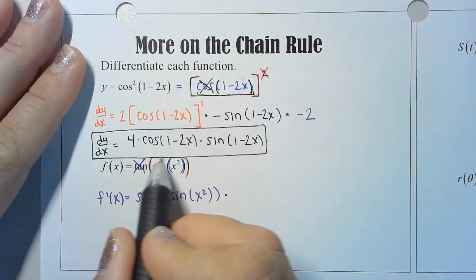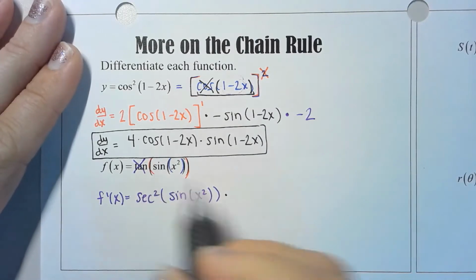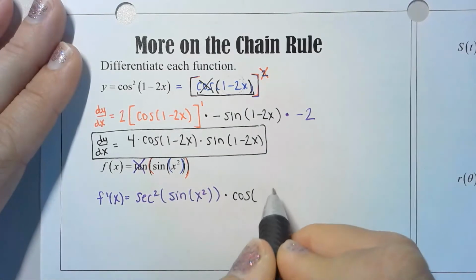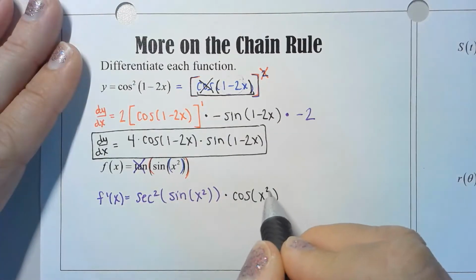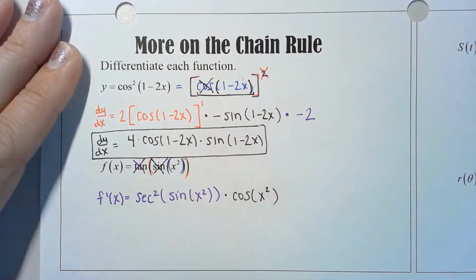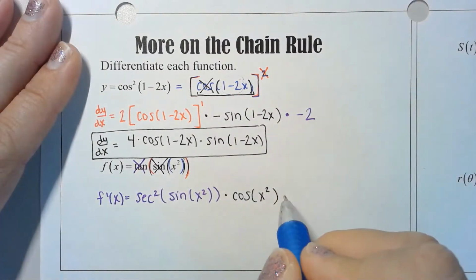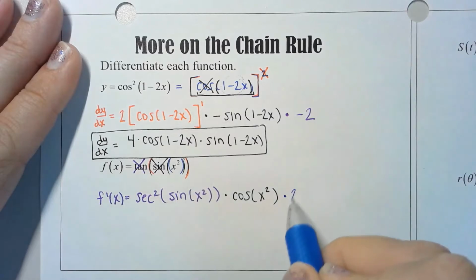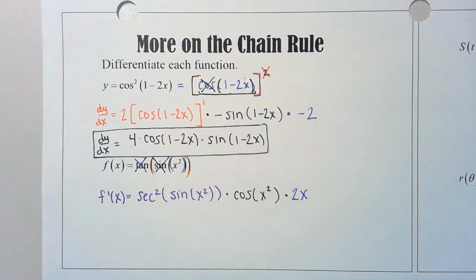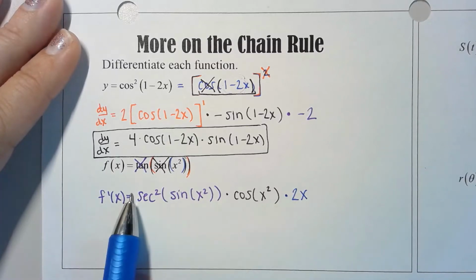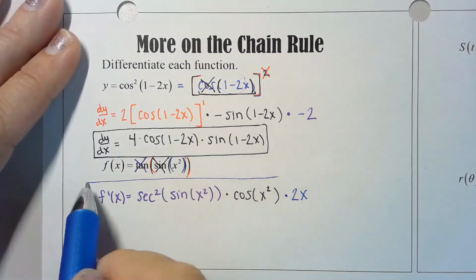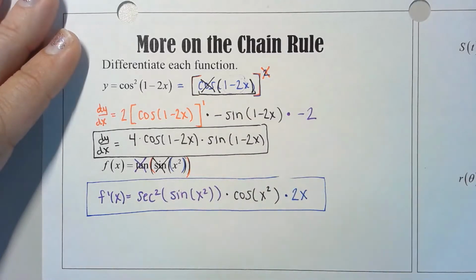I crossed it off. Now what's on the outside is a sine. The derivative of sine is cosine. The inside of the sine was an x squared, so the inside of the cosine will also be x squared. So we just took care of the sine. And now we need to multiply by the derivative of the very inside, which is 2x. Honestly, there's really nothing to simplify here. You could move your 2x in front, and when I type my answers, I will always put smaller stuff like that in the front, but it doesn't combine with anything, so I'm just going to leave that one alone.